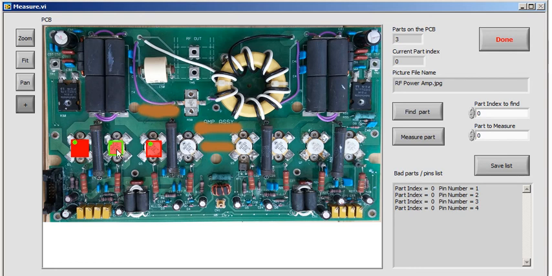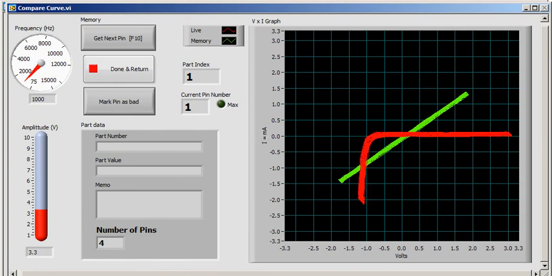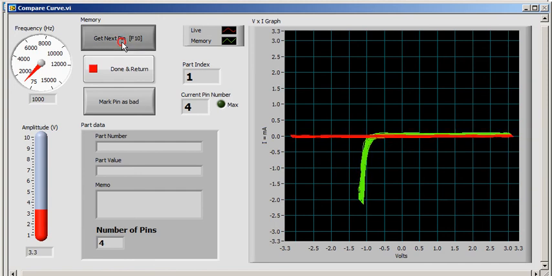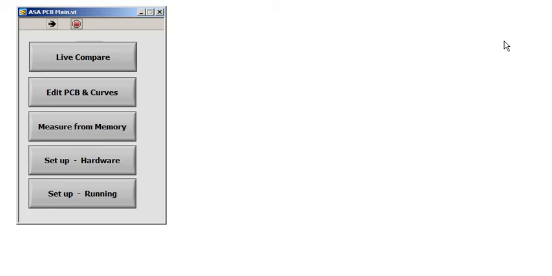Let's try the next one. And for the sake of argument, let's say that all of them are good. They're not good, it's just a simulation, but you go to the next pin, it changes. See the voltage and the frequency according to which was the required point. Go to the next one, and the next one. And all have been read. Done and return. And now I have a green square in here that the components are good. Well, they weren't good, but just for the sake of the simulation. And you have the list of parts that are no good in here. To save your work, done and return.